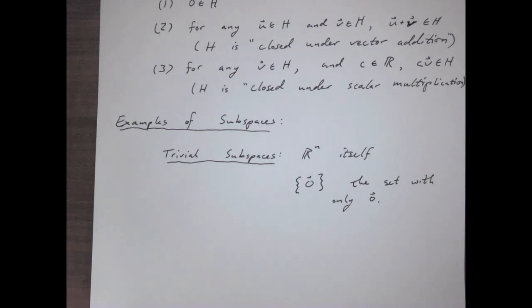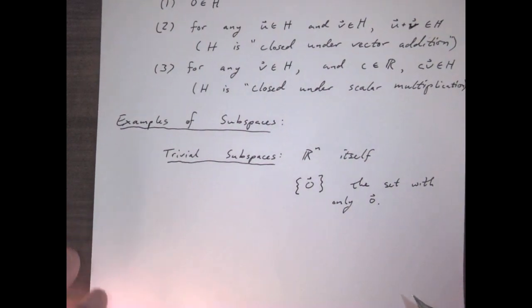So these are the two boring ones. The one is boring because it's not sub anything, it's just the original world itself. And the other is boring because it's too small. It has no grit to it, nothing going on. All right, but in between these two extremes, that's where all the fun things are. So here are some other examples.